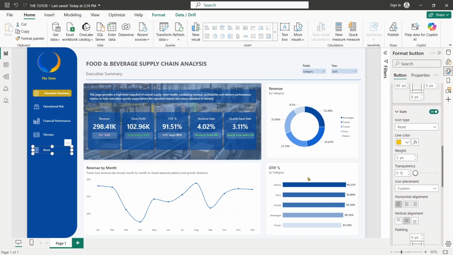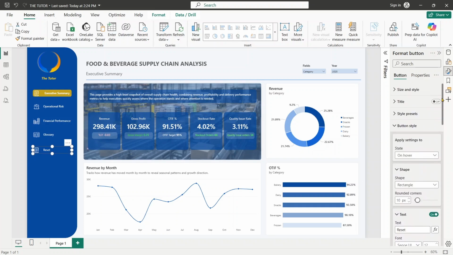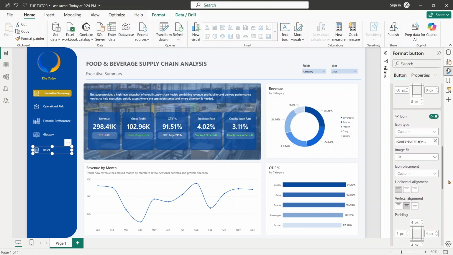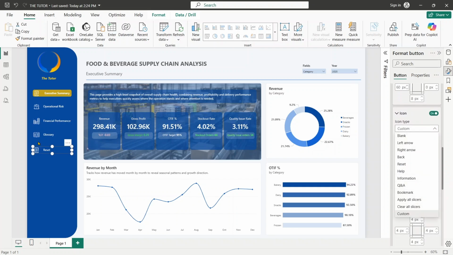So this is what we want to achieve. So you can see the other icon is still there for default. So come back to default. Scroll down to your icon, select custom, that is for reset, and select clear all slicers or reset. Okay, so let's try clear all slicers and see. It's like the two buttons almost do the same thing, you know. Now let's just use reset that we have used for the other one.